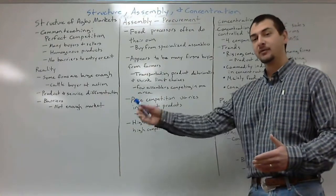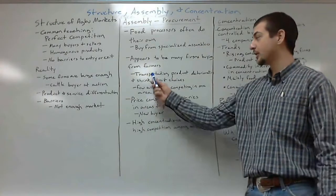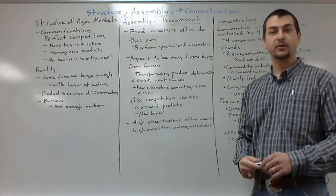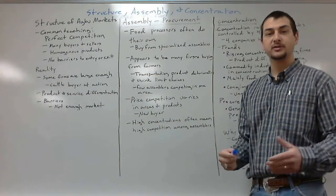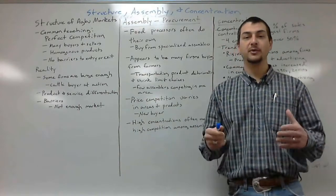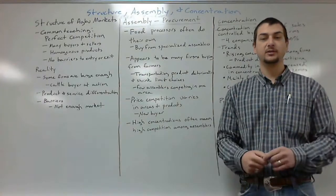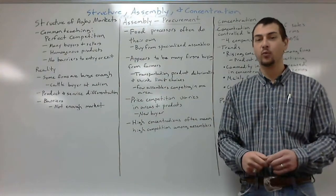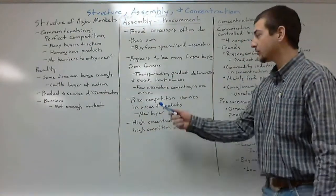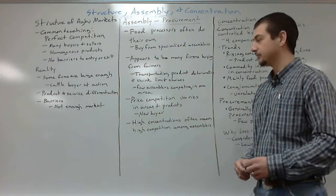And the second closest buyer may be too far away, and it may cost too much in transportation, or it may cost too much in product deterioration, such as milk. Raw milk is a good that spoils very easily. It's a very perishable commodity. So because of the product deterioration, you really can't travel very far to sell that good. Meaning that there might be only one buyer in the area that you can sell to because that's the only one close enough. Or you might face shrink. In live animals, you often have the issue of shrink if they travel too far.